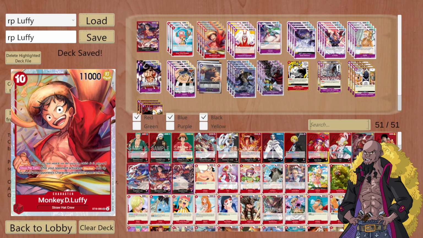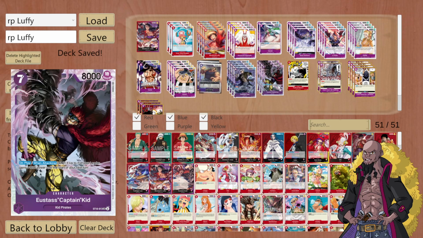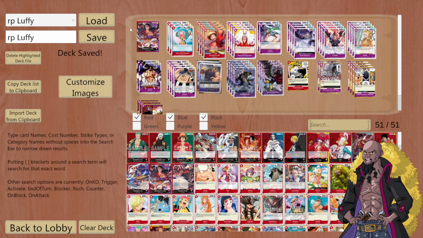Very, very strong card. In fact, this card is just ridiculous. And now the Useless Captain Kidd, we talked about his ability. He is really good once you get to that 7 Dawn mark to play him, get your Luffy to 7k.